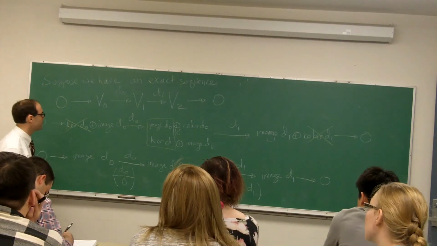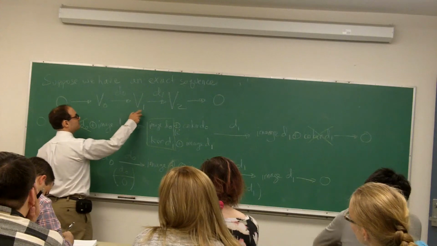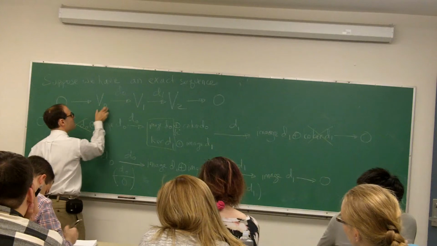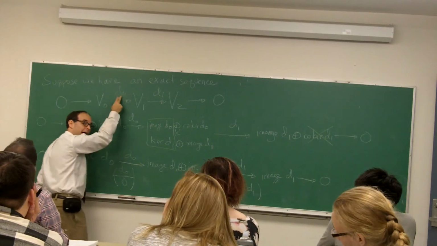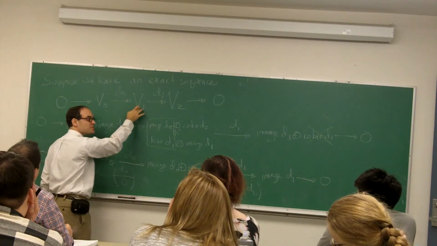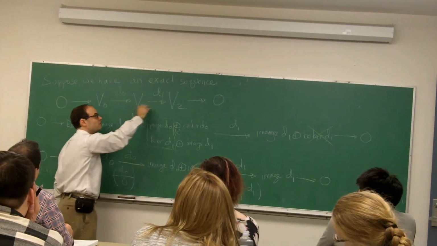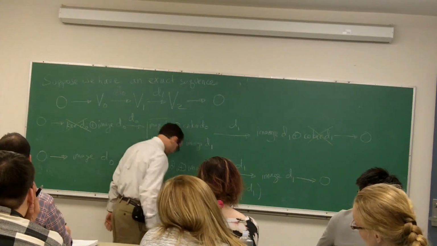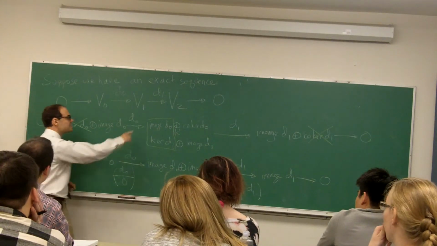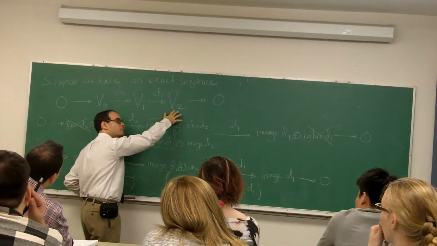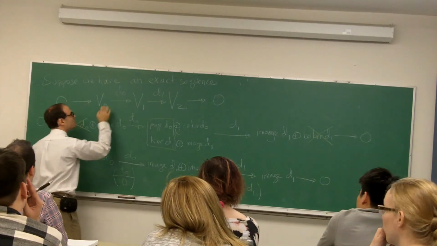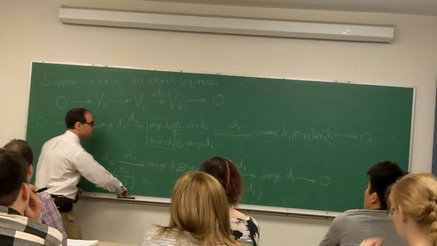So you could think of what this portion of the diagram is doing, the V0 and the D0, the space and the injective map, as picking out a particular subspace of V1. And then V2 is whatever's left over. In this particular way, the right way to think about this is to say that V2 is actually the quotient we mentioned at the end of last class. V2 is the quotient V1 divided by V0. Let me write that down.